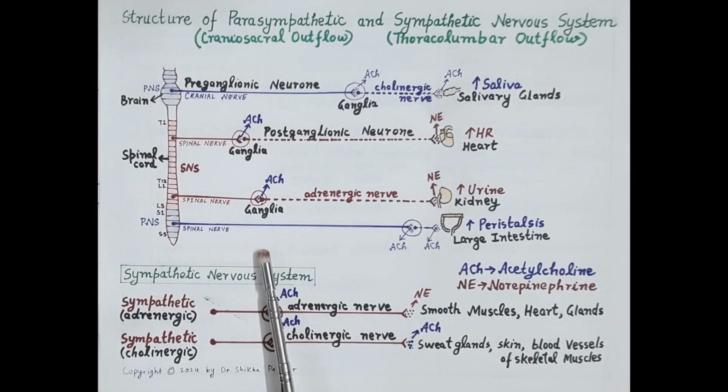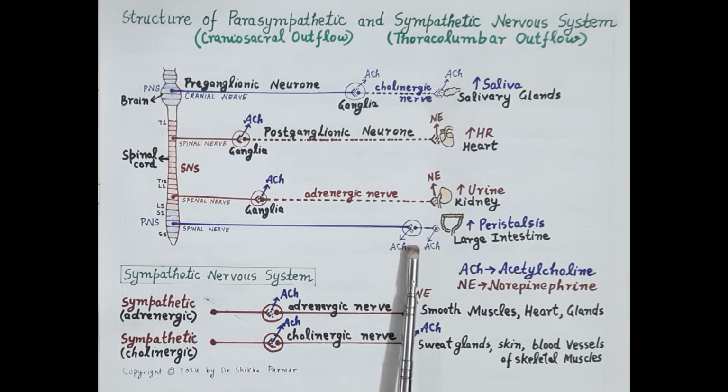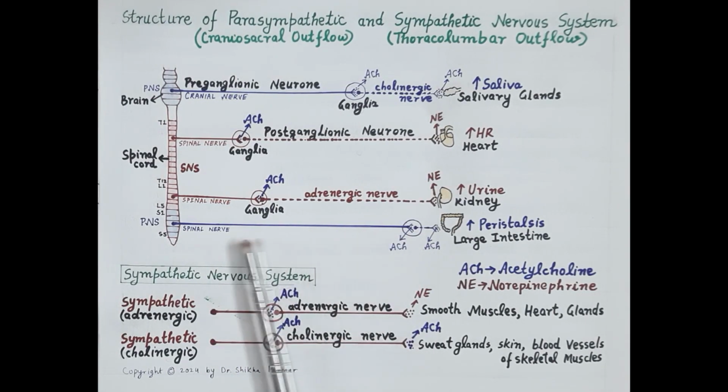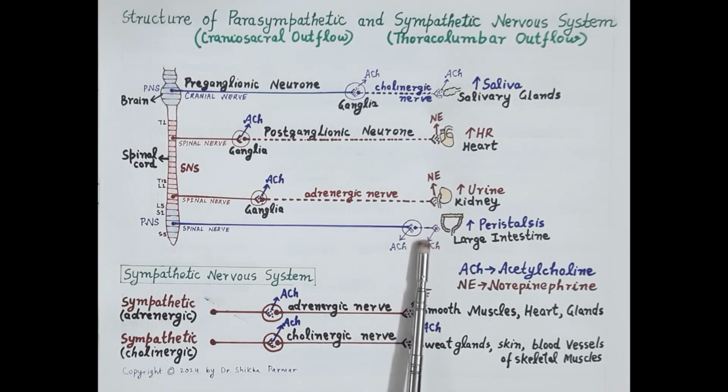Now, further, as you can see here, axons of all the preganglionic neurons synapse with the cell body of the postganglionic neuron. So the synapse is formed here, and the information that is collected by this preganglionic neuron is transferred to the postganglionic neuron. Now here the synapse is formed at the ganglia, and this is a cell body which is present at the ganglia.